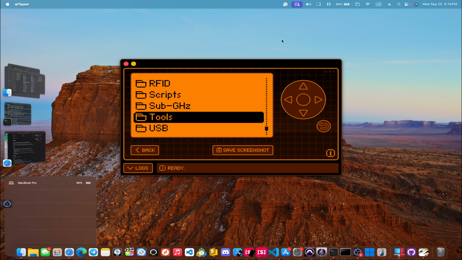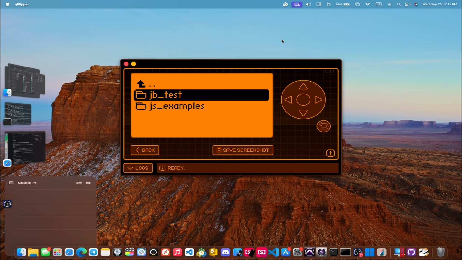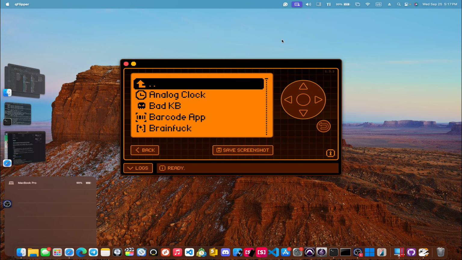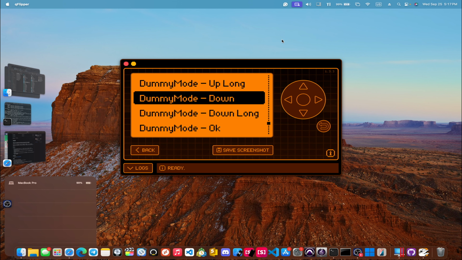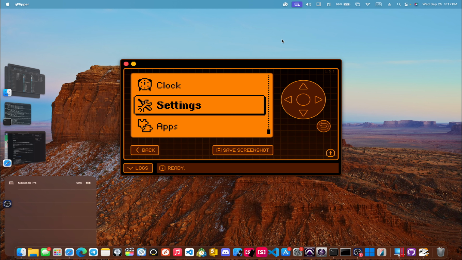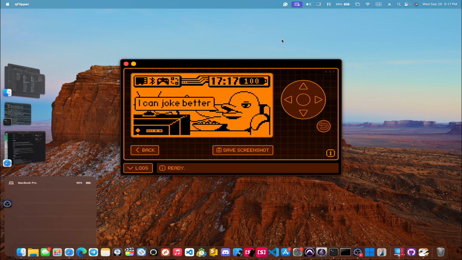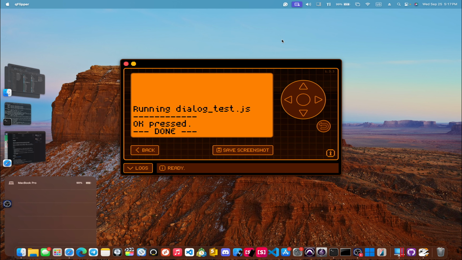Because you notice that if you go and try to just click on a script, you're not able to click on a script to save. So with this app, we go into our tools, we'll click on FastJS, boom, and now that's saved. And now when I'm in the default mode, dummy mode, I'm sorry, and I click down, now I can pull this up and I can run it right away.